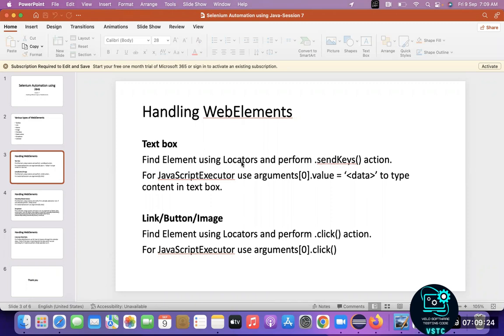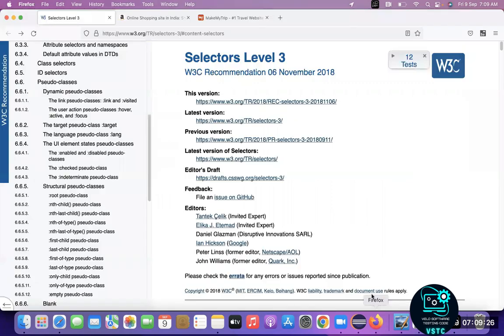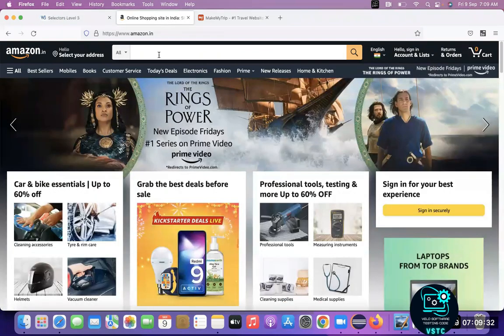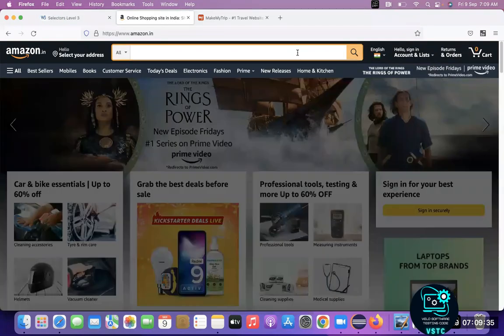We have already seen this in the Amazon website. This is the text box. We have already handled this one. First, we locate it, and we use the send keys method to pass the text.